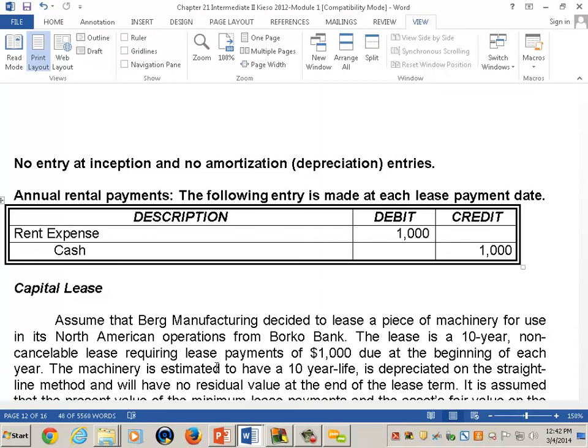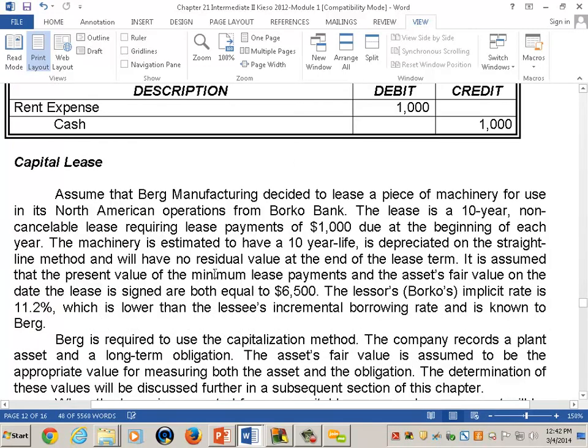Now, changing one condition. Now go to the capital lease, and I'm going to say that it's a 10-year lease, but now I have a 10-year asset life. So now I obviously meet the 75% test. I got 100% here, right? So now it's going to be a capital lease. So I know I have that. Secondly, I tell you that the present value of the minimum lease payments are $6,500. And that's also equal to the fair value of that asset. So it's 100%, so I would capitalize.